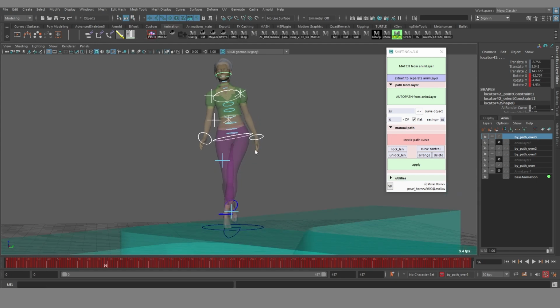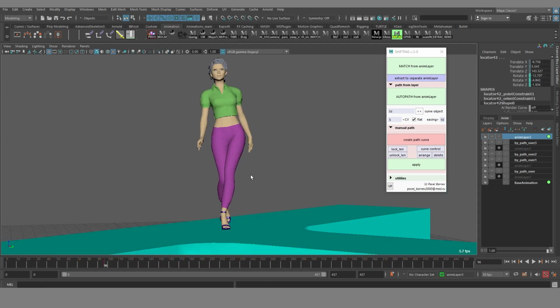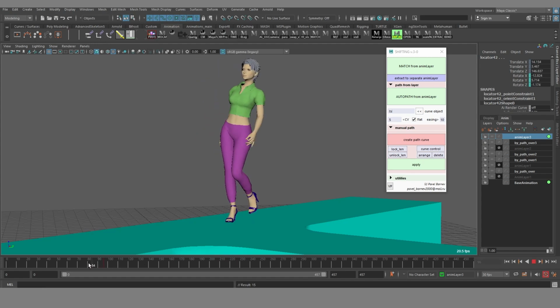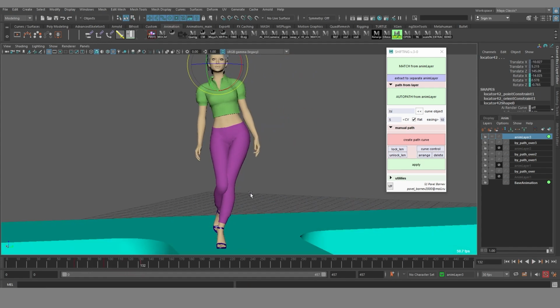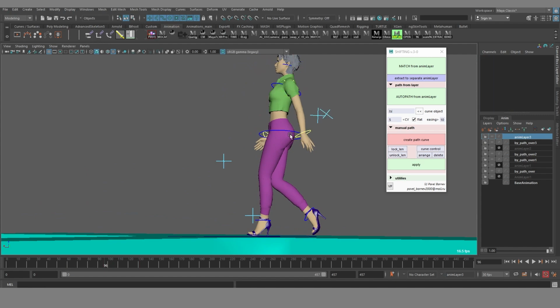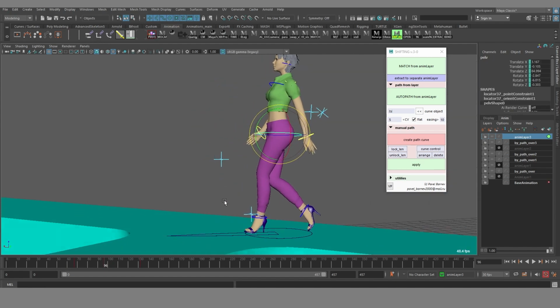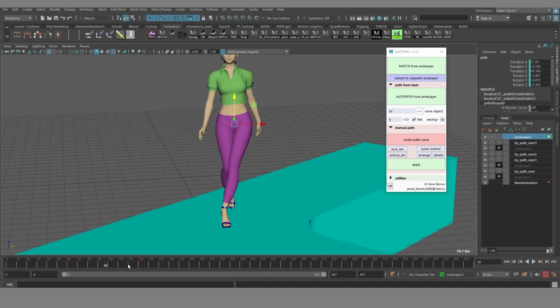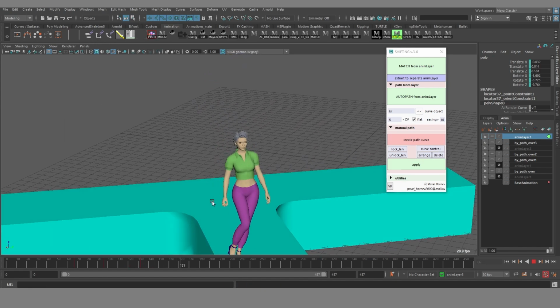I can select this upper controls, create new animation layer, maybe move it like this, then rotate like this. Right here there's a zero key, and here is 0 key again. So right here we kind of corrected, in this small range we corrected the animation, then zeroed it out essentially just to get back to the original animation. Maybe right here I can actually move her up a little bit because I feel like it. And she moves like this, very nice, very nice.